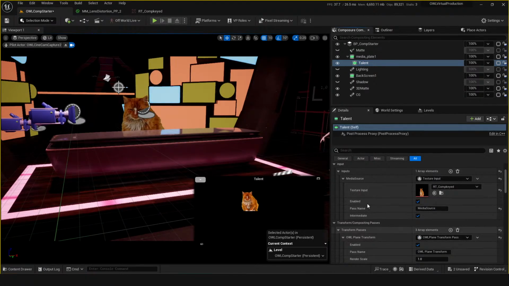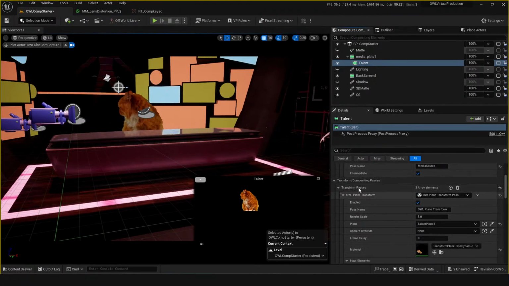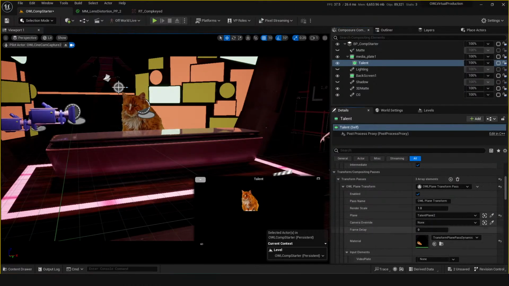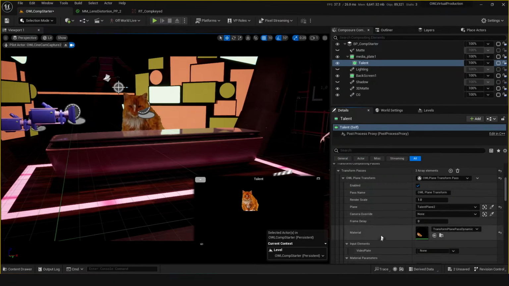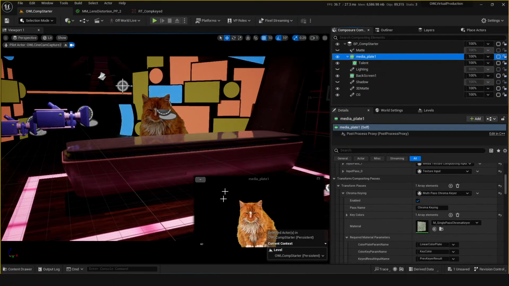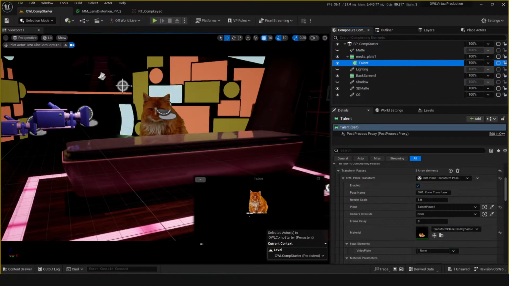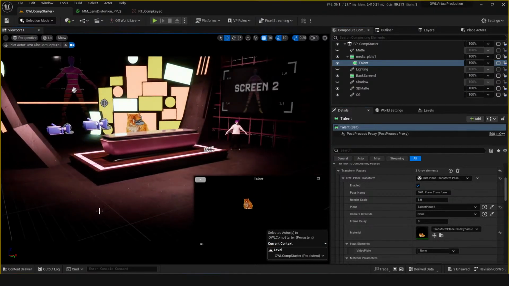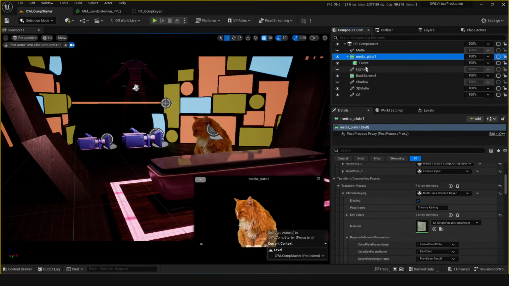It's going to have the alpha, and this is just going to do just the transform pass of the owl video plane transform. That way I've just got it sectioned off, because if you want to do any of your effects, in terms of screen space effects, you want to do it all to this flat plane, or else if you're doing effects to this footage that is being skewed and moved, it can lead to a lot of difficult things. So that's why I have it as two separate ones.